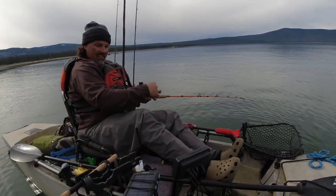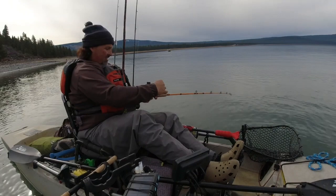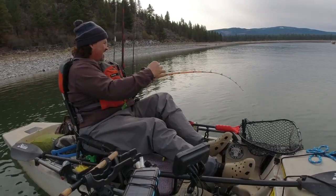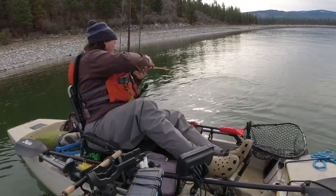He's coming my way. He's gonna go crazy in a second. Oh, we're getting to that point. He's starting to realize he didn't like the way this is going. Oh, nice big fish. Wow, he's gonna go crazy. Oh, that's a big fish.